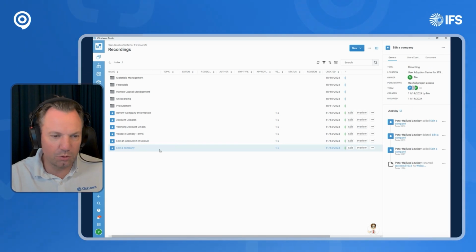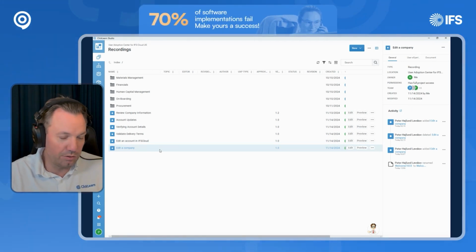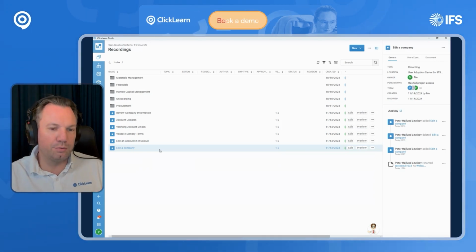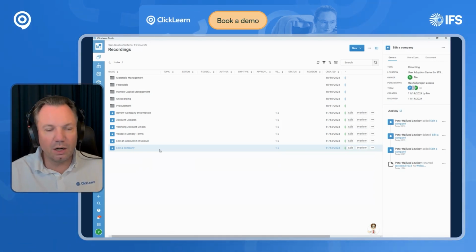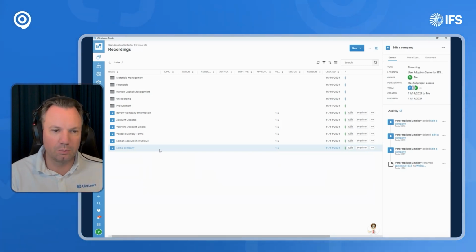All updates we do to the process, anything that I add of additional information, and even if we choose to use that replay function, as you mentioned, Aaron, where we are updating it for other languages, will also be controlled from one source file. So I don't need to have multiple versions of it. All of that will be kept by ClickLearn.